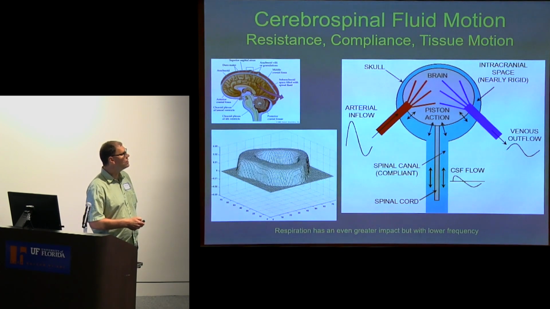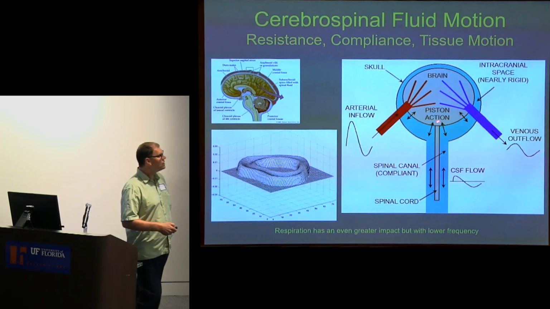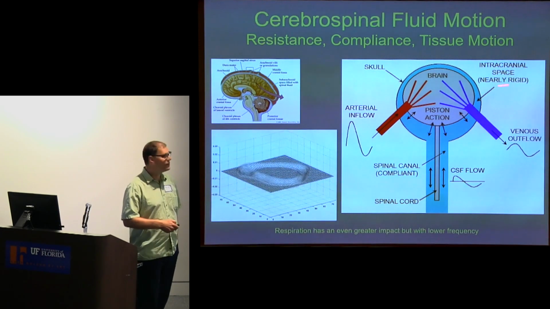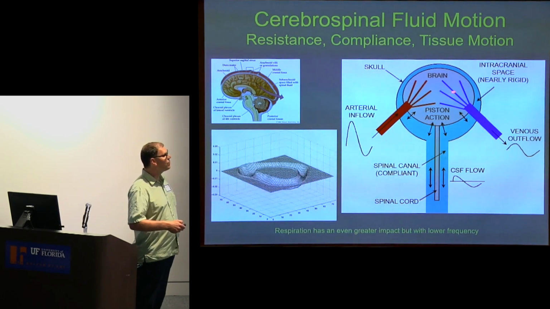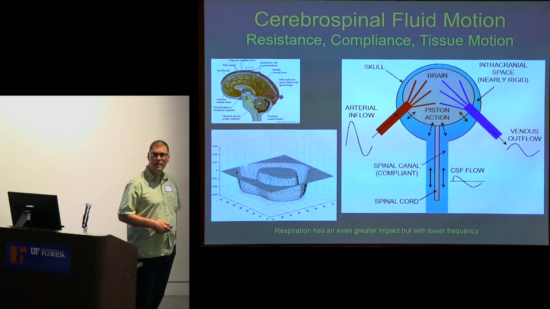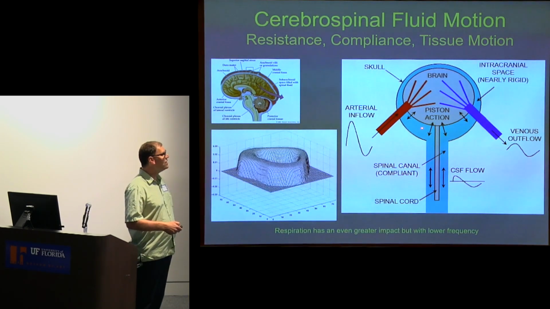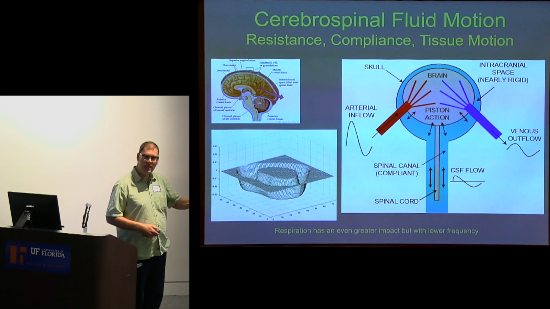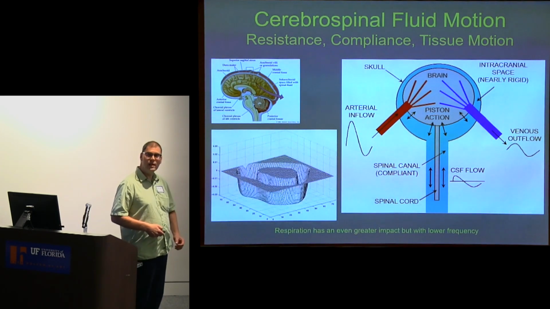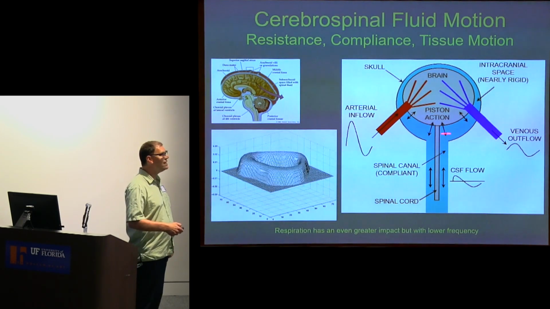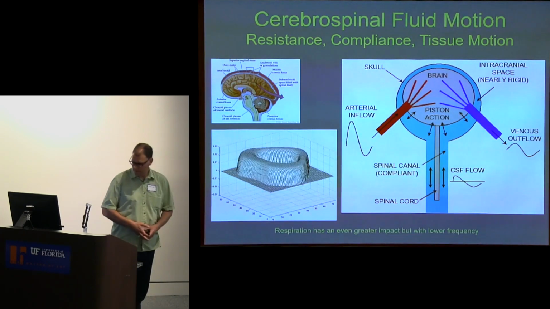I won't go through all the details of tissue motion, but just to give you the engineer's perspective on how we look at this: the brain is changing its volume with this increased amount of blood, and then you can't really say just how it's going to push fluid in this region. But we talk about it as soon as it goes into this channel. As soon as it goes below the foramen magnum, we say it's a pipe, and therefore we can treat it in terms of pipe flow. But we can't really do anything up above it. All right.